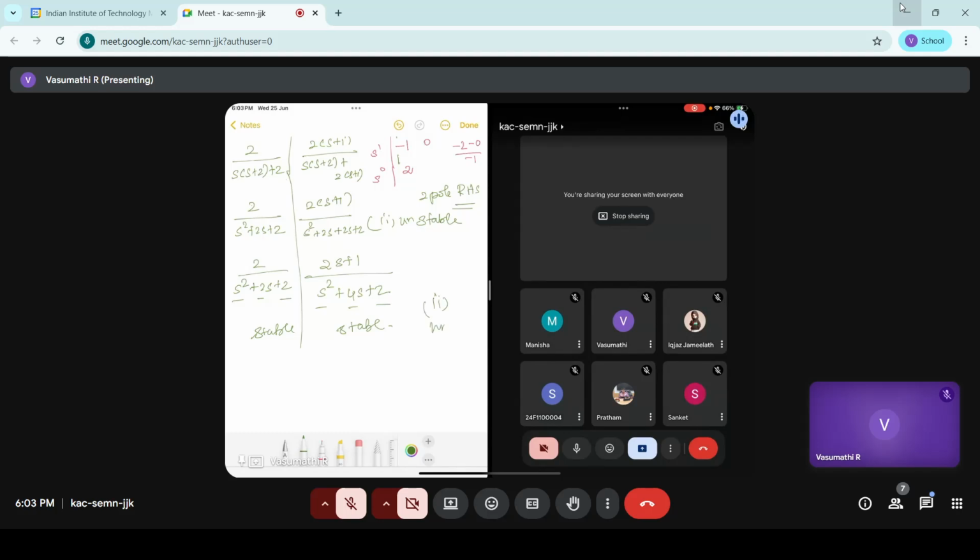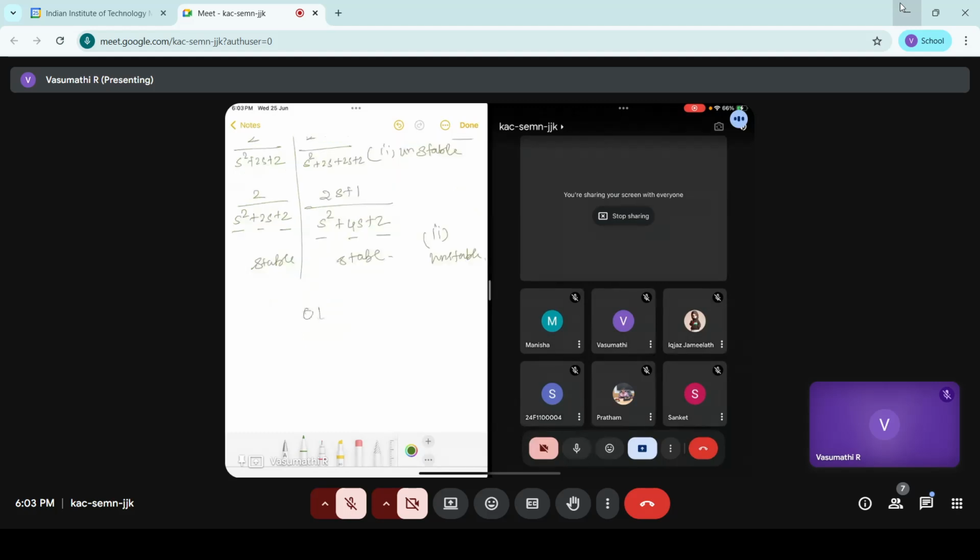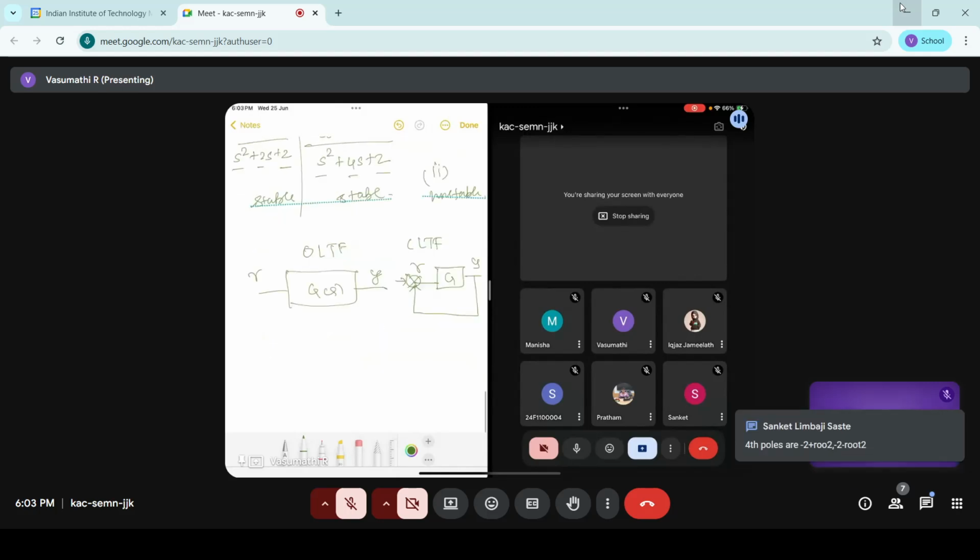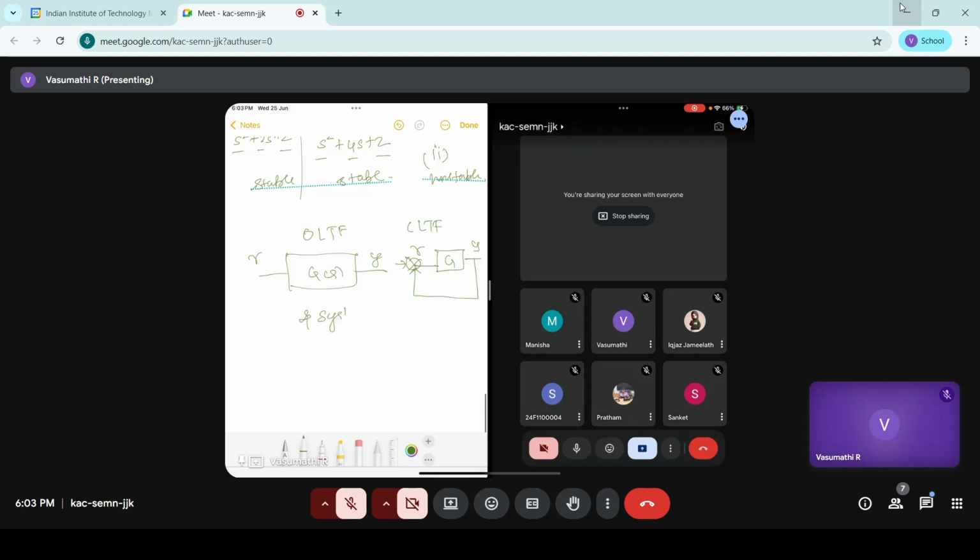So this is the difference between the open loop transfer function and the closed loop transfer function. When you consider only the system that has only G(s), I'm giving an input R and getting an output, but in the closed loop case, the same thing is happening, but I'm considering one feedback input. Mostly we tend to say closed loop systems are more stable when compared to open loop systems. It is not like that in this case. For example, all the four systems tend to be stable in the open loop. But when you consider the closed loop system, you found out the second system is unstable, right?